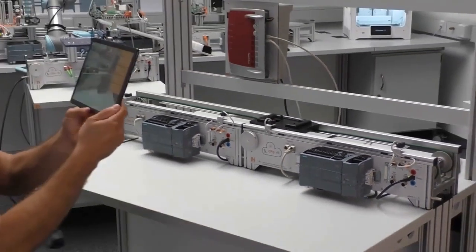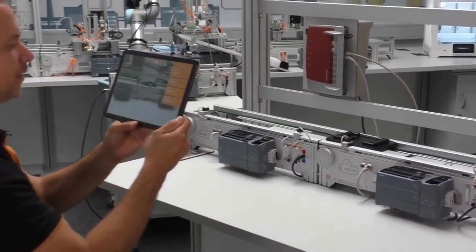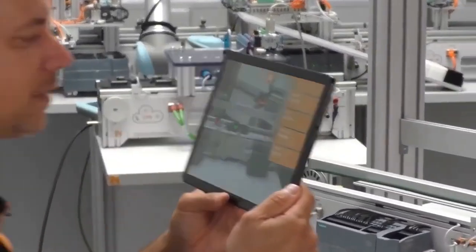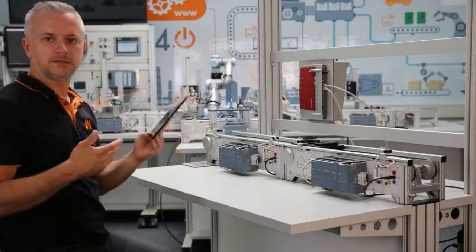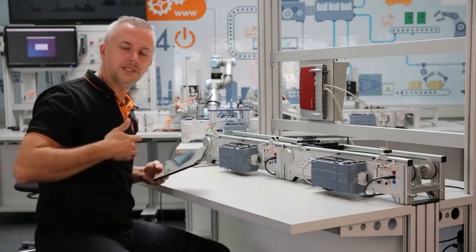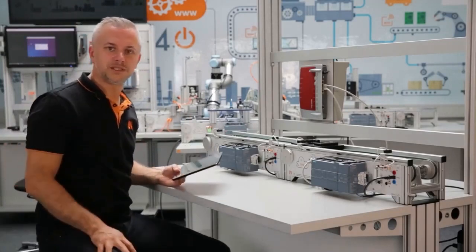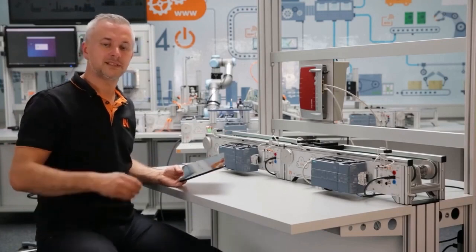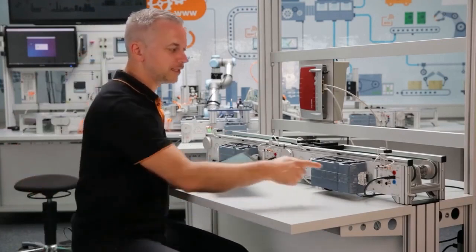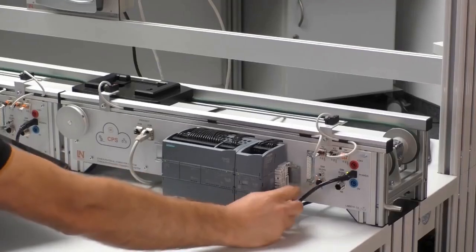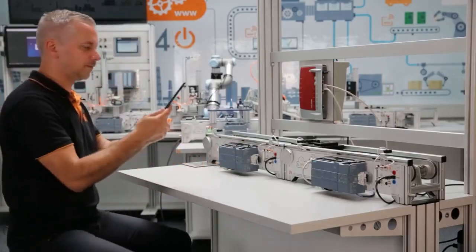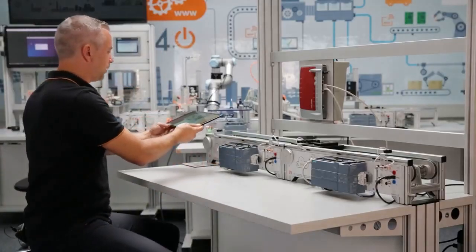What we can also do here, because we now have several segments where the signals can be seen, is consider what happens if we have an error message in the system, that means, for example, some sensor is broken. I have now simulated this here via a digital input signal, which I can set directly here.